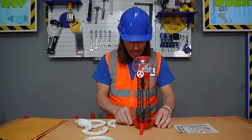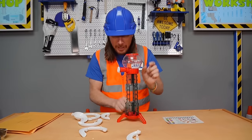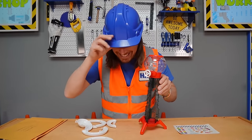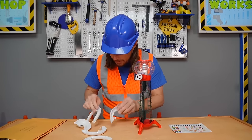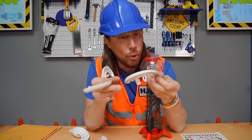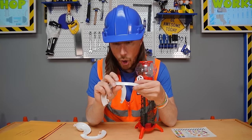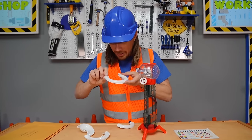It's like a gumball tower. So your gumballs go in there, and you twist this knob, and the gumballs fall. And I think, yeah, it's like a gumball slide. So we have all these pieces here to connect to a slide. Oh, well look, there's numbers on the bottom of them. There's a 6 there. There's number 1. So we'll keep that right there. There's 1. There's a number 5.